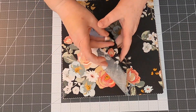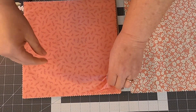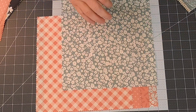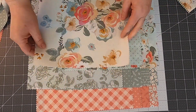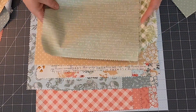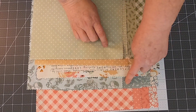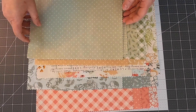We don't want any dark prints because our background is going to be dark, so I'm going to pull all the dark prints out since I know I'm not going to be using them. Let's look at just the light prints. We've got some pinks, and I'm going to take out my doubles too. I pulled out all the doubles and all the dark prints, and you can see there are some duplicates of patterns — the same pattern in different colorways, which of course happens a lot in pre-cut bundles.